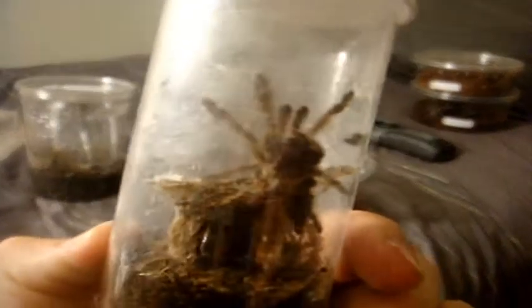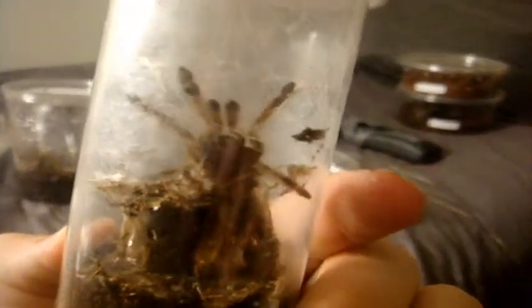There's that lovely, yet potentially dangerous T that I own. It's an Heteroscodra calceatum, the feather-leg baboon. It sucks that I had a 4.5-inch female that underwent a bad molt and died. This one has actually lost one leg. On the right side, you can tell that leg 2 is missing. But other than that, it's a healthy specimen. Not aggressive yet, but oh boy, it will be. And there's that P. fasciata, the Sri Lankan ornamental. Hopefully presumed female.